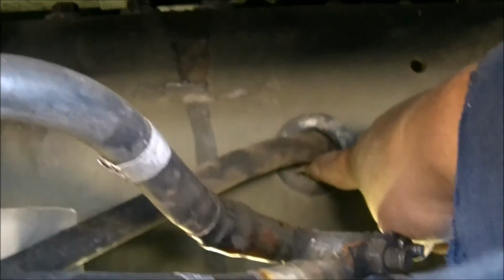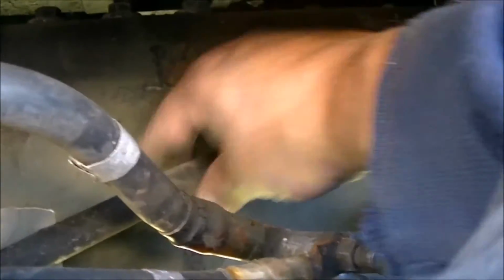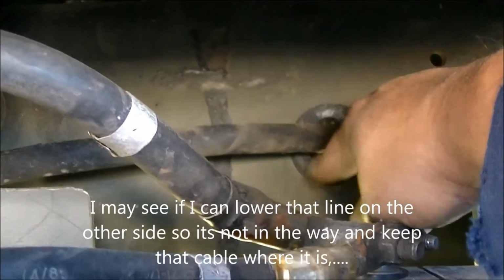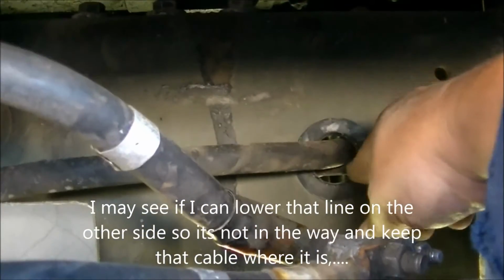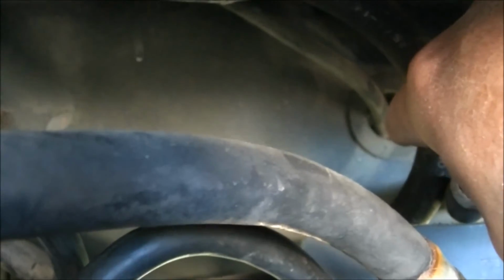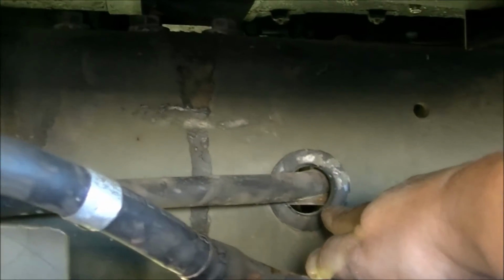And speaking of which, I look through here, and this cable goes through here. It's very tight. There's metal, it looks like a hydraulic line or something behind, but that's metal, and I don't like that. So I'm going to see about shifting this line, maybe through that one. Basically, I'm going to see about relocating it, because I'm just not happy with that location.